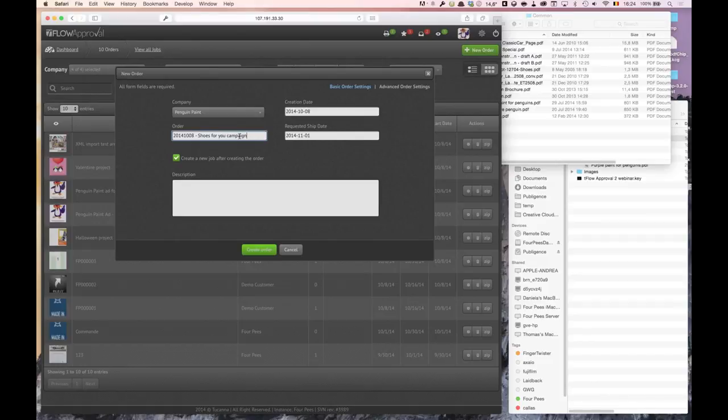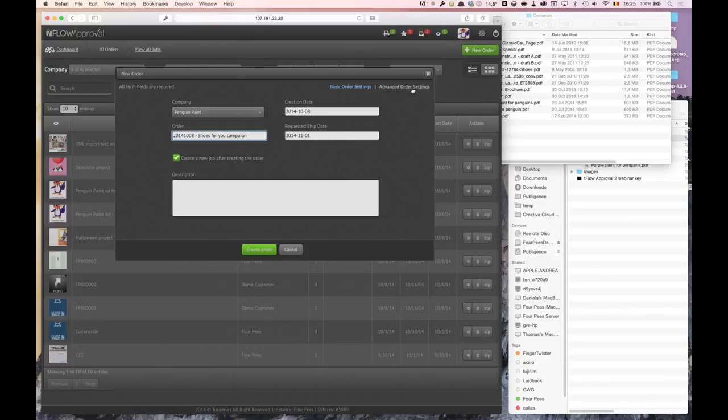So the order is the highest level of grouping of information, and then the different jobs that I create in there would represent the individual files that I want to submit as part of that campaign. Each job has a file associated with it, a file that will be quality controlled, where someone can give comments, and that will finally be approved or disapproved. So that's the basic order settings.